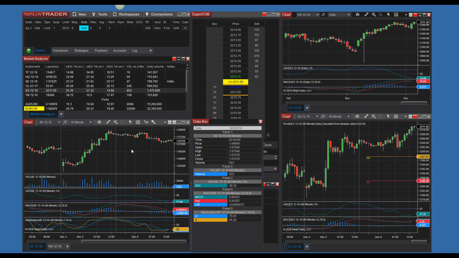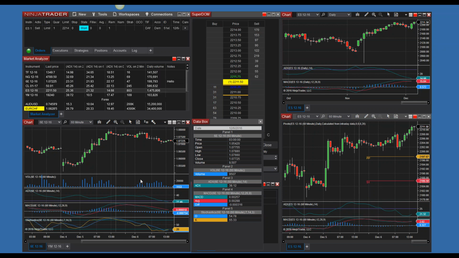And if you don't want to use up the real estate for a data box, I'll actually just use the mini data box, and I do that by using the middle mouse click on my mouse. So for some mice, that's holding down on the scroll wheel. For most mice, I would say that's it. For some, it's actually a separate middle mouse button in the middle, and you just kind of click that, and you're going to get this mini data box that follows the mouse where you go.